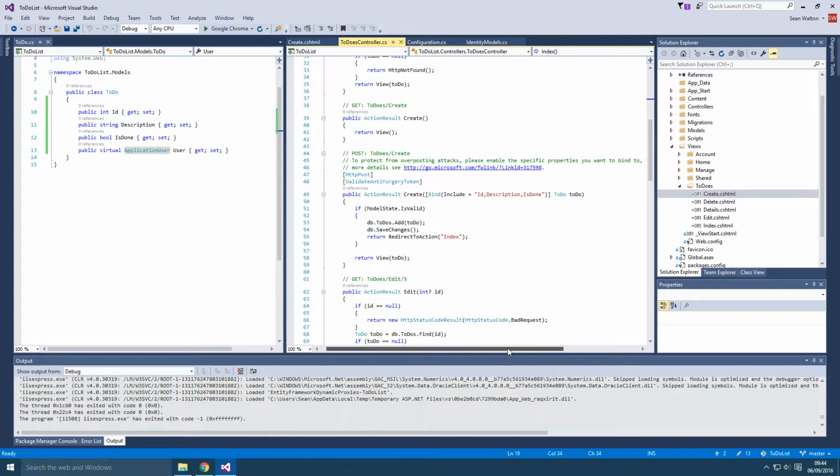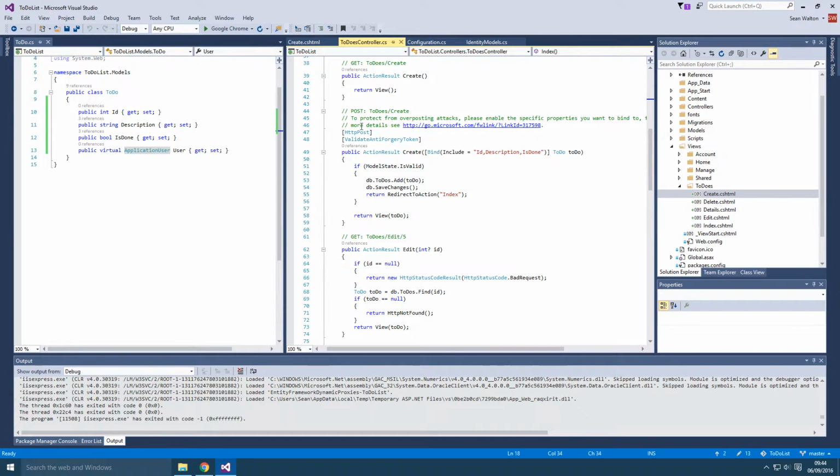What we've got here is our create method is taking a to-do as its argument, and if the model is valid, it's adding that to-do to our DB context. So db.todos, to-dos is the table.